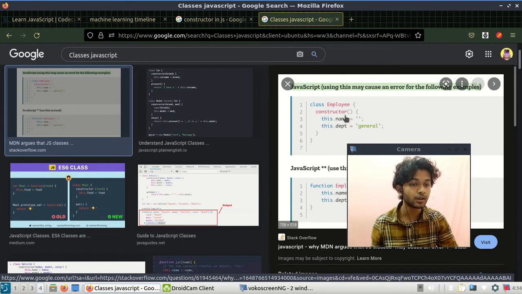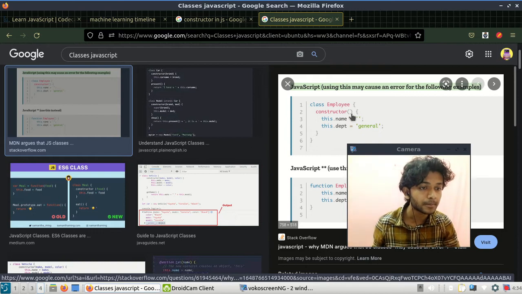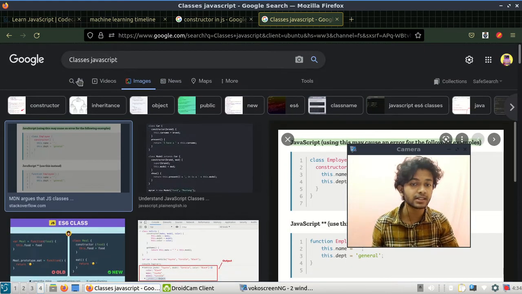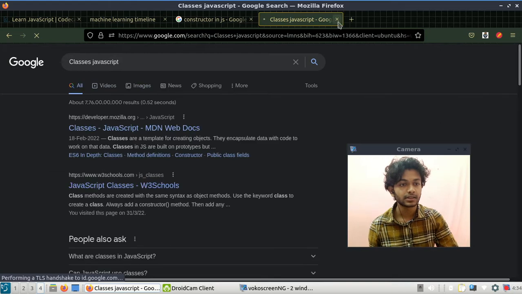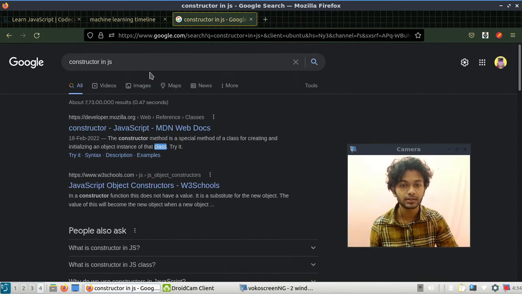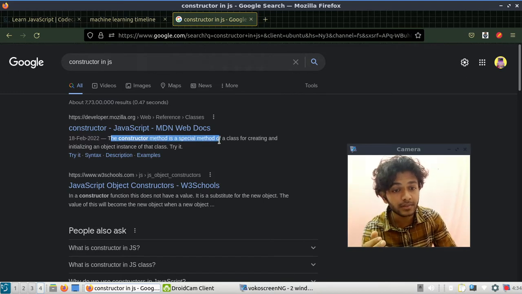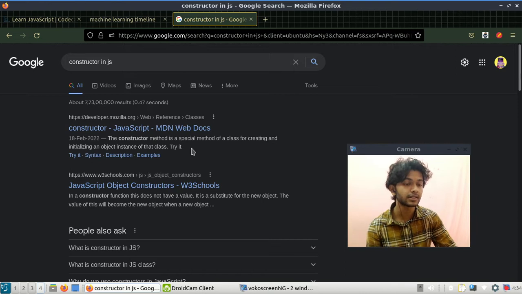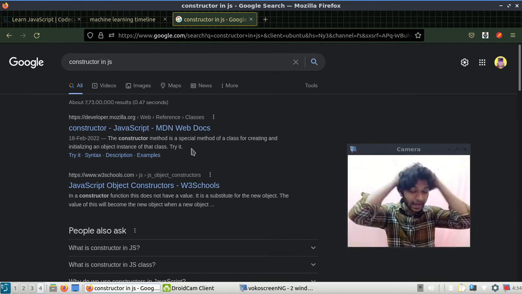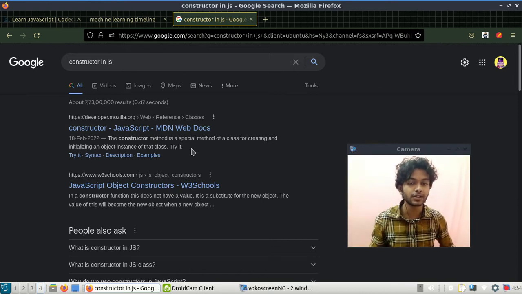This is following the class template. Why do we use the constructor there? The constructor method is a special method of a class for creating and initializing an object instance. After that you can add objects to your classes.